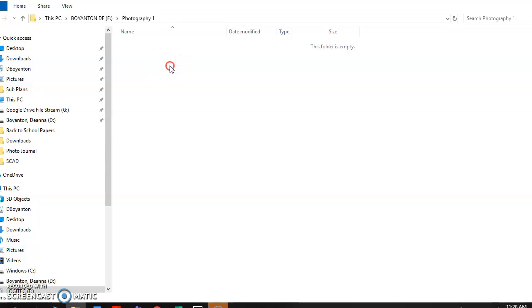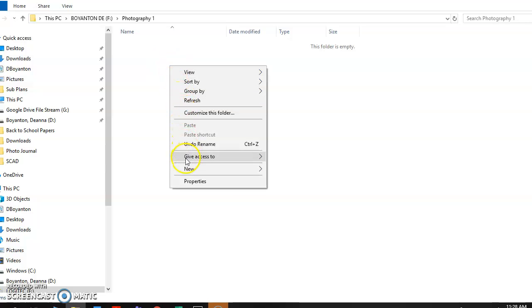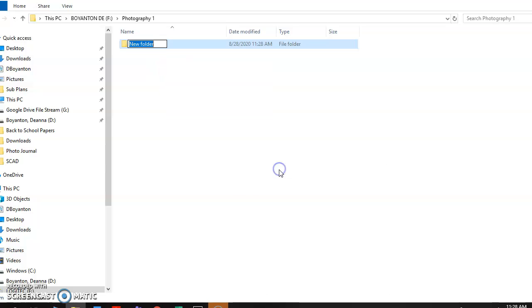And then I'm going to make a new folder in here for each week we take photographs. So the first one I'm going to label 1 dash. We're going to turn the photos in on August 28th. No, today is August 28th. We're going to turn them in on August 30th. So August 30th, 31st. Sorry, looking on my calendar.